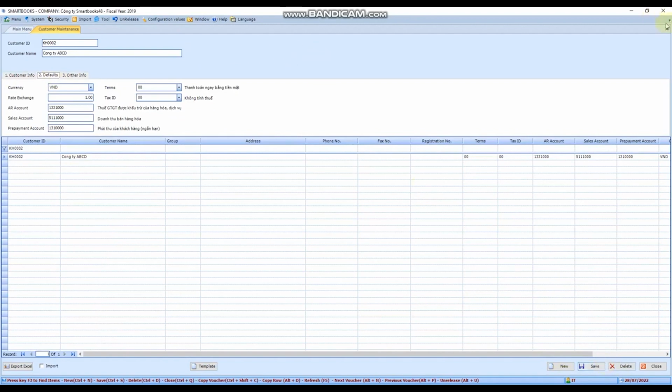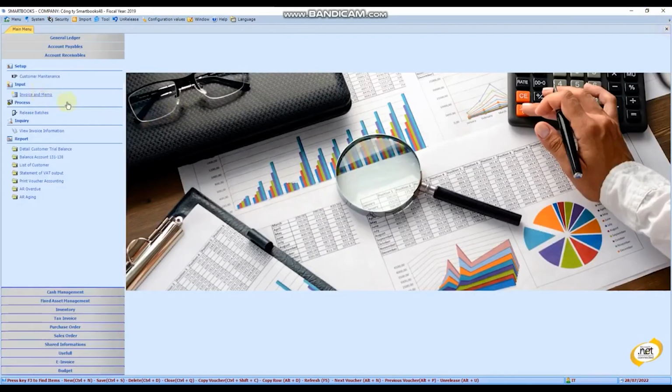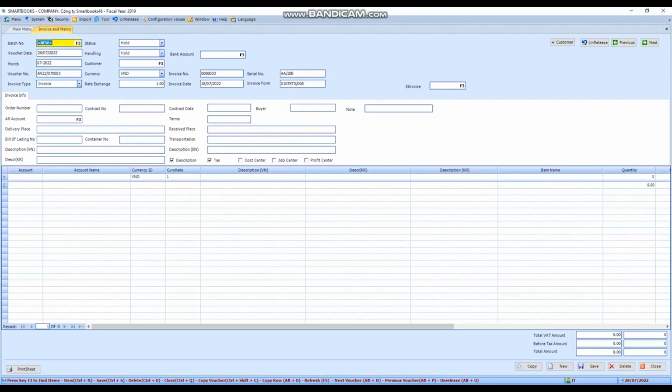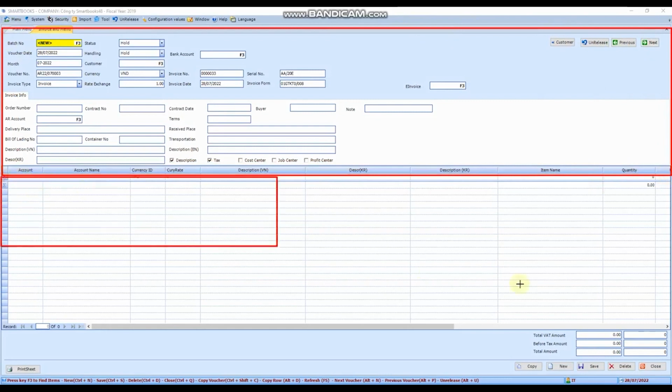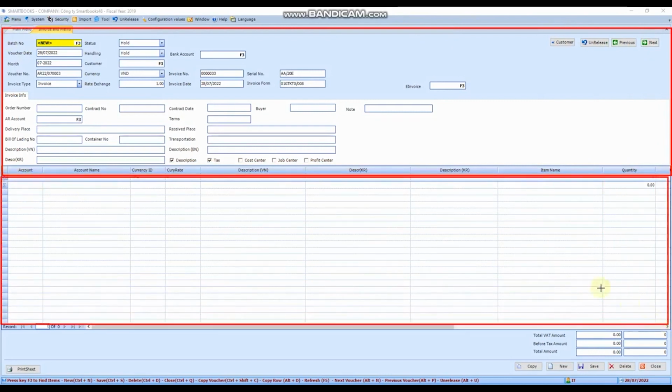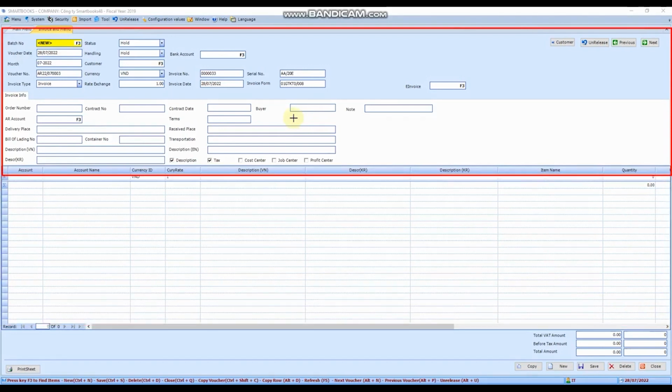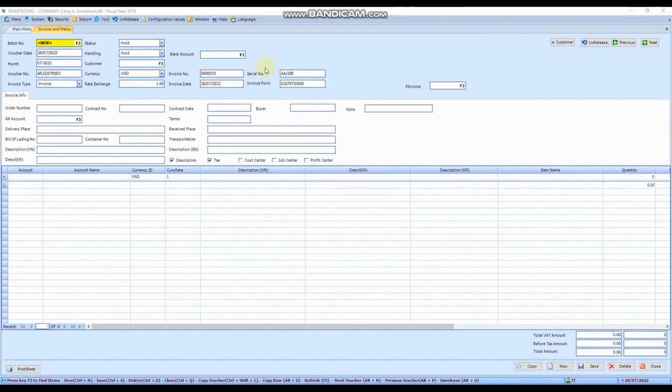Following this input section, output invoice, similar to all other input screens of SmartBooks, the input screen will be divided into two main layout parts. The first is general information and the second is detailed data entry. The first data automatically filled out when we enter is the voucher number. The user does not need to enter it. The software will. It is a reference number used in the software only and doesn't make any sense in accounting.